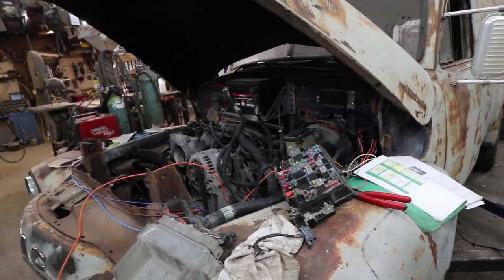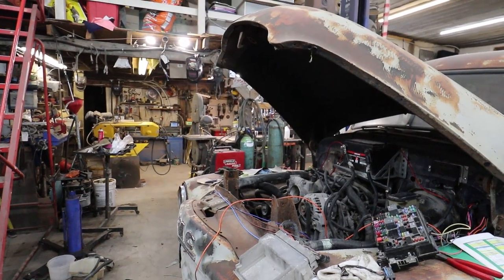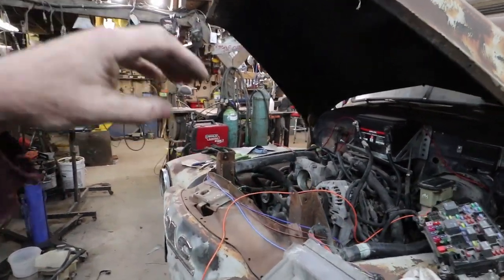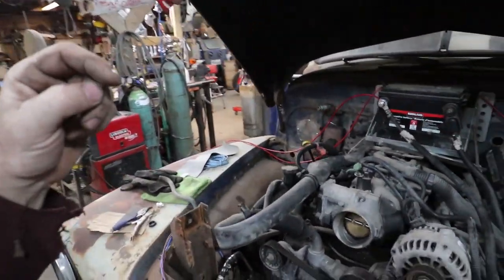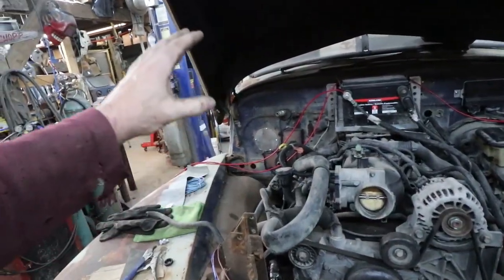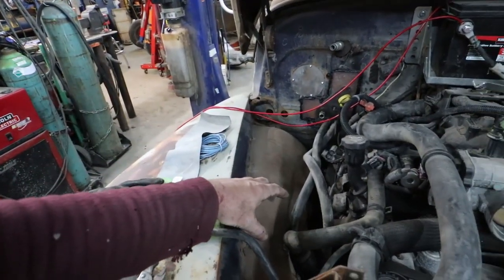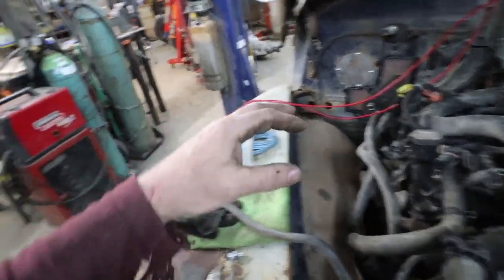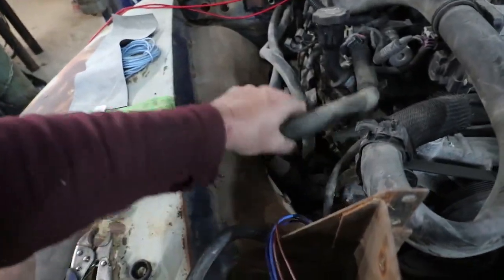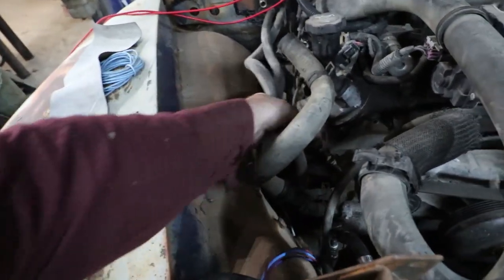Anyways, we've got to go on. We've got to do some other stuff to this one yet. I got my rad started, so I've got to do my rad. I've got to do a trans cooler. I've got to fix that line. Figure out some ducting, see if I can use the stock box. I don't need that ugly box anymore because I ran this up to my rad. So essentially this hose doodad, I can cut this and just run my heater hoses like normal.